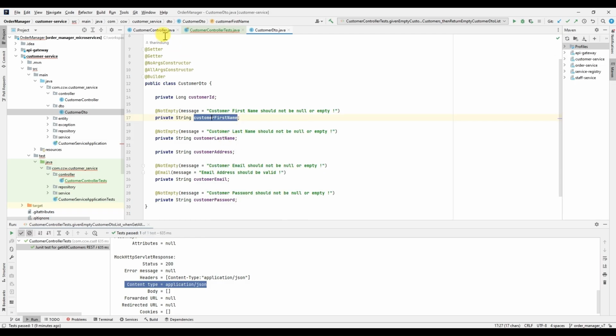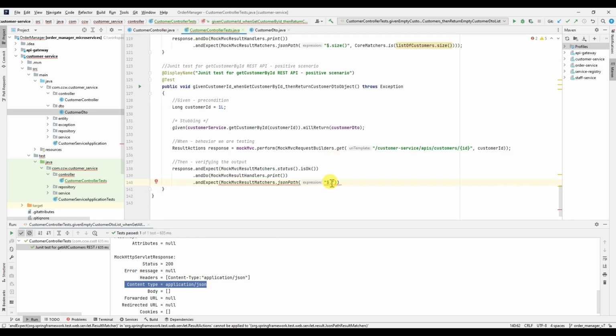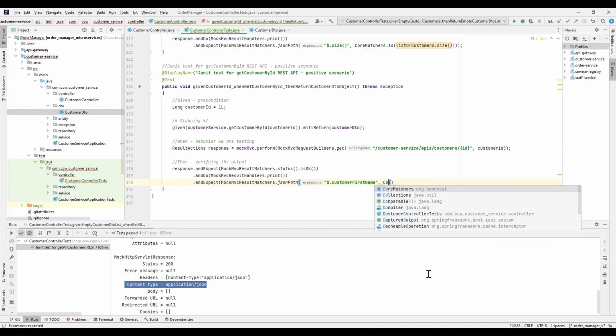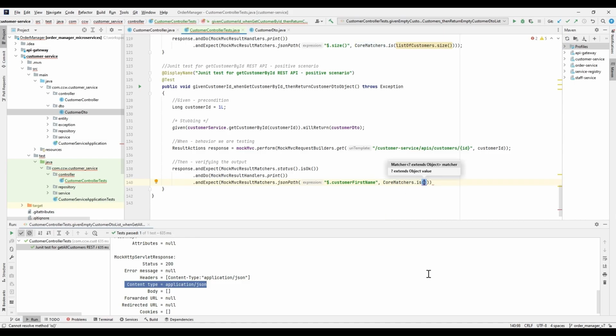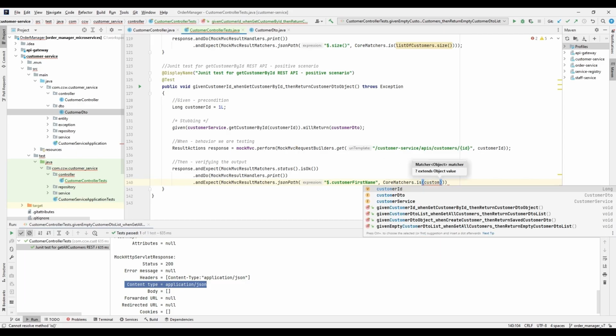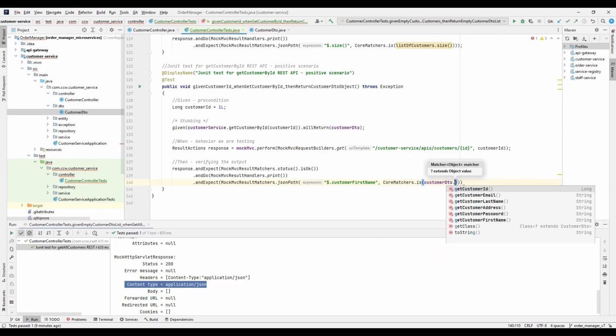So in our response also, it should appear as a field. So let's check for customer first name, and CoreMatchers.is from Hamcrest, and our customer DTO, then getCustomerFirstName.